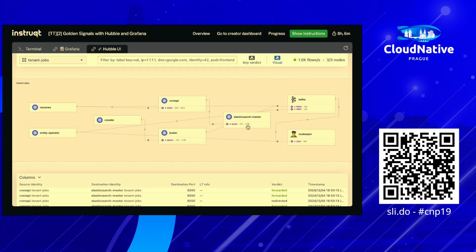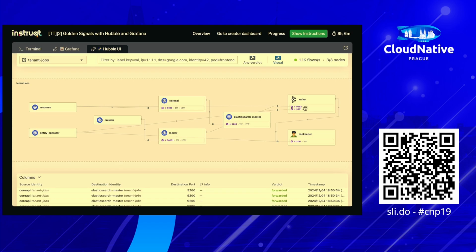Or, for example, some pods like Core API and Entity Operator are talking to Kafka on two different pods, two different ports. So you can get just an overview of your network topology.